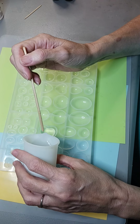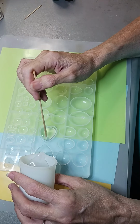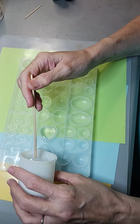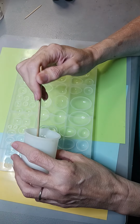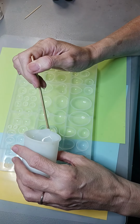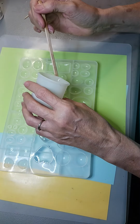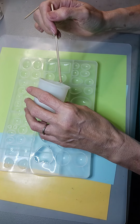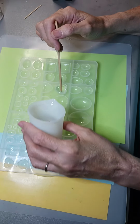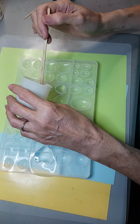Okay. Like that, because I want to, well, maybe a little bit more, maybe like that, because I do want to top them with a black. Oh, I didn't need to drip that. Okay, I know I'm blocking your view. I'm sorry.